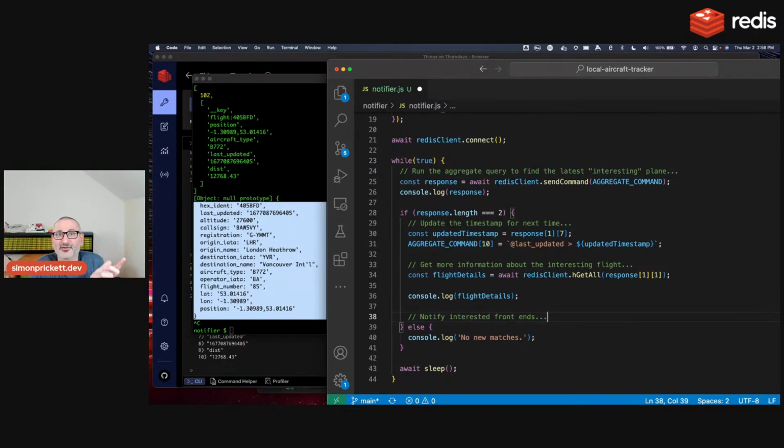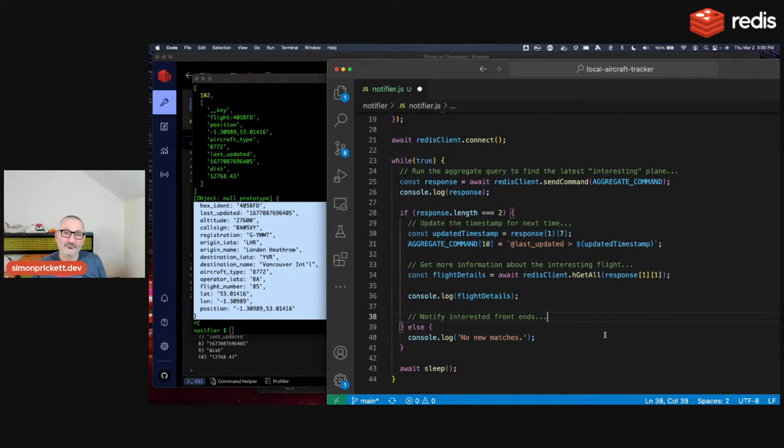That might be a fun thing to have, though, because then we could build something that goes over a period of time and says, oh, okay, in the last week, these were all interesting flights. But we're kind of more interested in real time here. So if a front end is not listening for these things at the time, the fact that it's not going to get them because pub/sub is ephemeral doesn't matter in this use case. If you weren't turned on, then who cares? Because by the time I turn the front end on next week, if it suddenly goes, oh, there's something else in the interesting flights queue, and that was from last week, it's no use to me. I'm not going to look up and expect to be able to see it or be able to go to FlightAware and go, "Ooh, tell me more." So pub/sub's okay in this case.